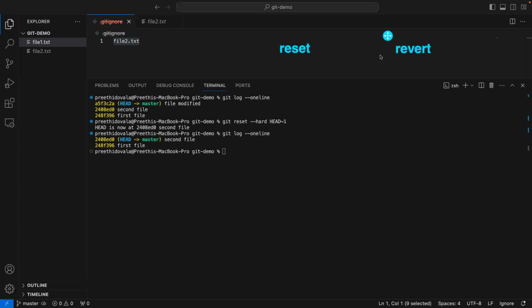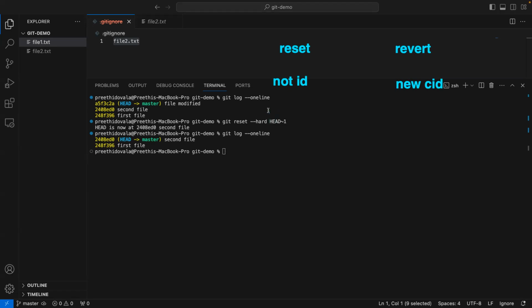Which one should we use in daily life, in regular practice? Revert. Revert should be used, because it's a save. Even though you undo, you get a commit ID generated. Using that, you can revert again. But reset will not generate a commit ID, which means you cannot get those back. Revert generates a new commit ID each time.